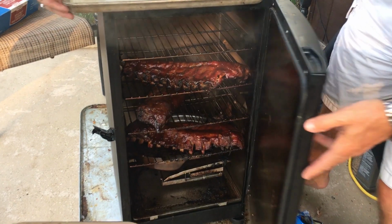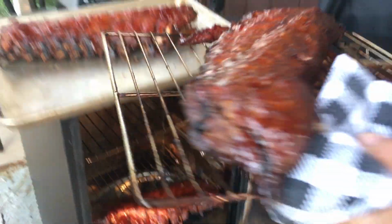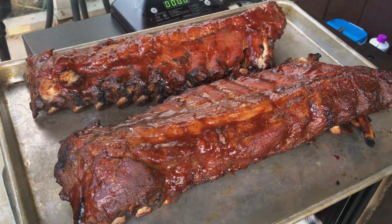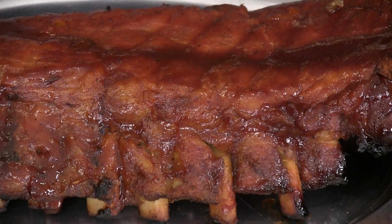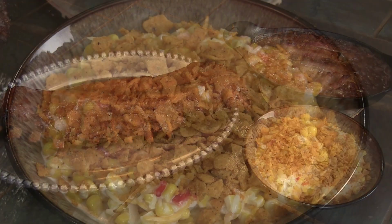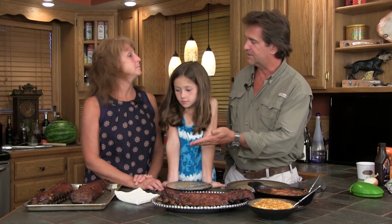That sounds good. There's nothing better. And guess what? It's done. Let's pull it out and eat it. All right. And look at that spread. And we've got extra, just in case we run out.